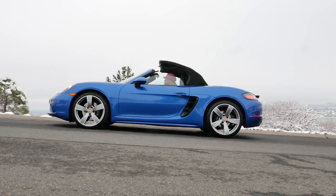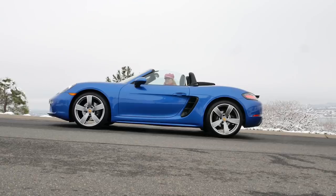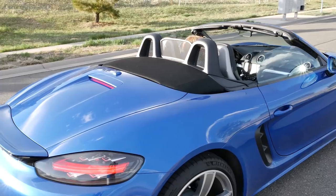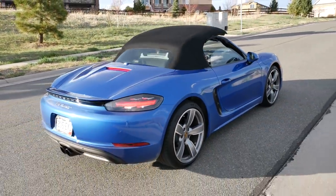One thing I like about this car versus our old Mini Cooper Roadster is the convertible top — you couldn't put the Mini's top up and down unless you were driving very slowly. With this Boxster you can, though I don't recommend doing it often as it affects the hinges and ball joints. That was one of the first things we had to replace on our 987. But if you're in stop-and-go traffic and it starts to downpour, it's really nice to have that ability while moving.